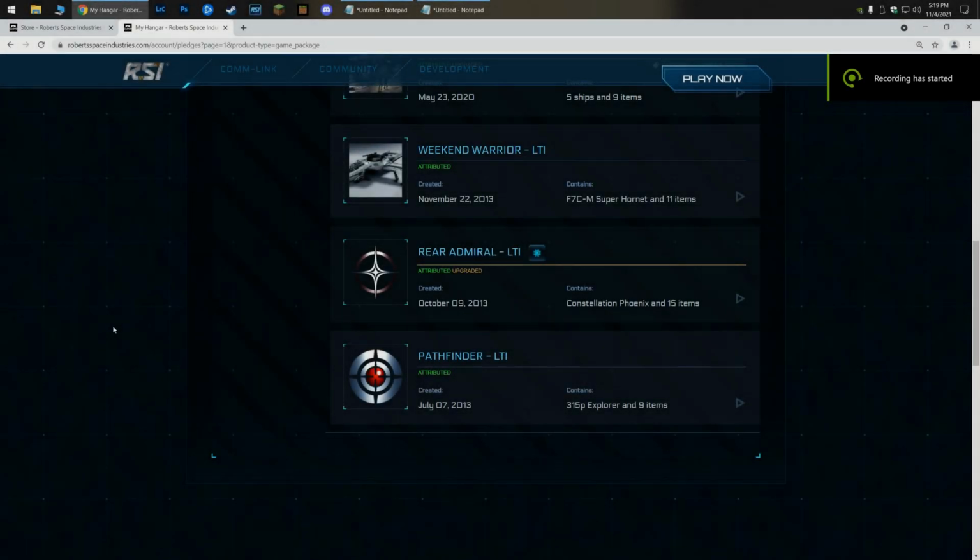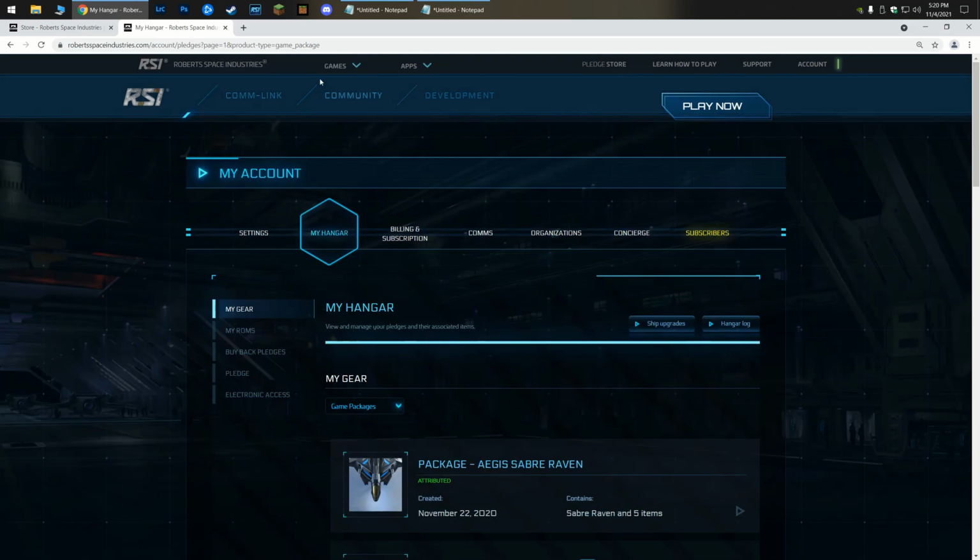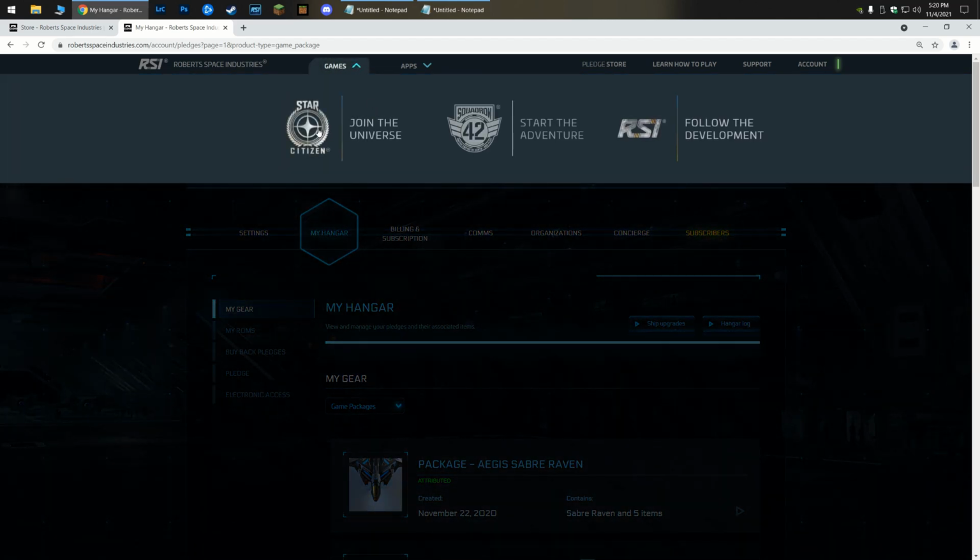Now that you've made your account and purchased your first game package, it will probably take you to the My Hangar section of the website. From there, you'll be able to see your game package. That's fine. Now it's time to actually download the game. From here, I would probably scroll up to the top of the website, click on the games menu, and click on Star Citizen.